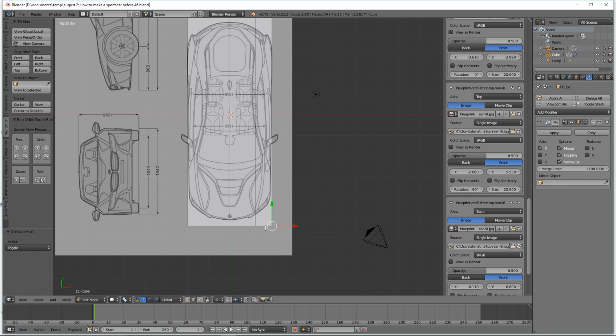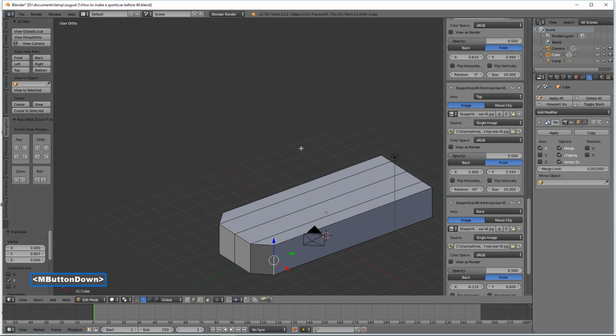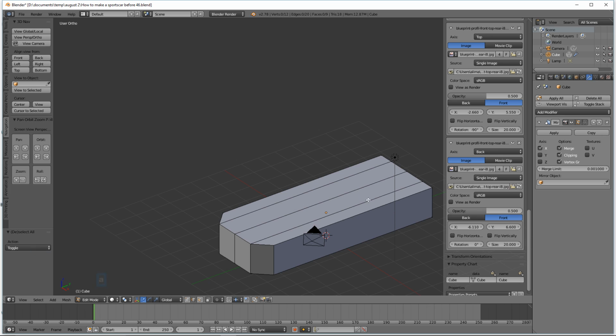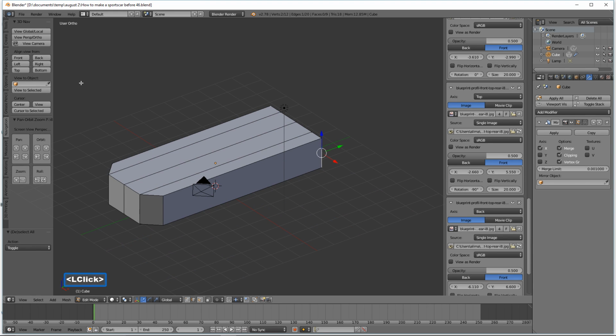Okay, so it's hard to see that we have this selected, but we know it's selected because we saw it selected in the other view. So what we're going to do is pull like this. We're going to hold shift as well as the middle mouse button to pan. We're going to hold the middle mouse button to rotate. We're going to press A to deselect. I'm going to hold shift and the middle mouse button to pan. I'm going to click here just like we did in the front.